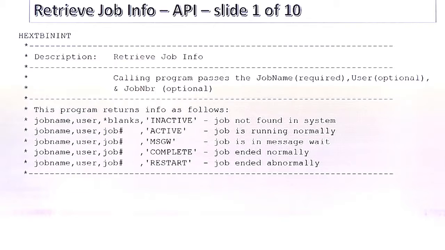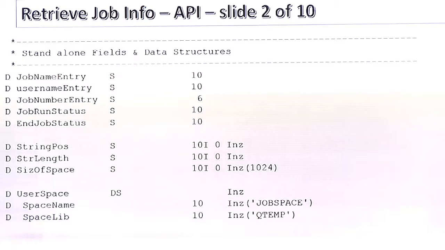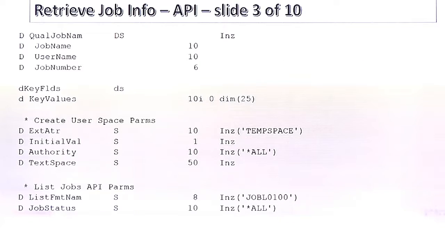Now, you might wonder where you would need this kind of program, but where I'm using it is I have a job that runs interactively. It submits out other jobs, and then it waits for these other jobs to finish and come back to it. And then it runs some more, and then it goes out and does this. But it wants to keep up with those submitted jobs. So this is what I do. I know what I called the job when I submitted it. So to get this information, I have, of course, had to build some data structures, some standalone fields and such.